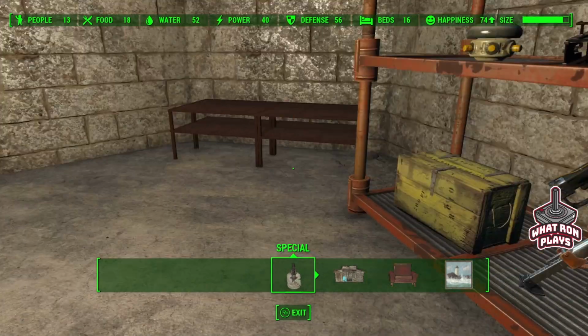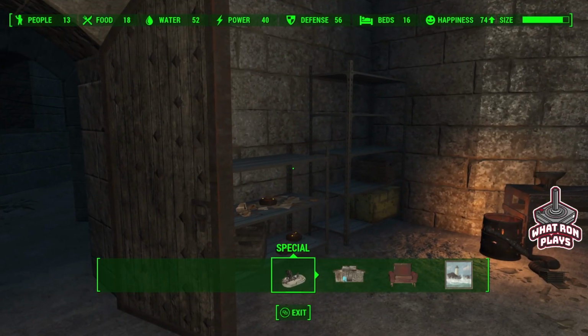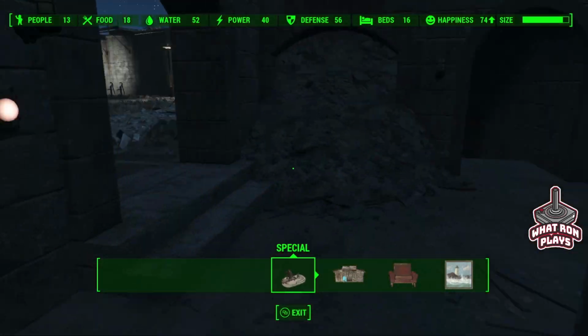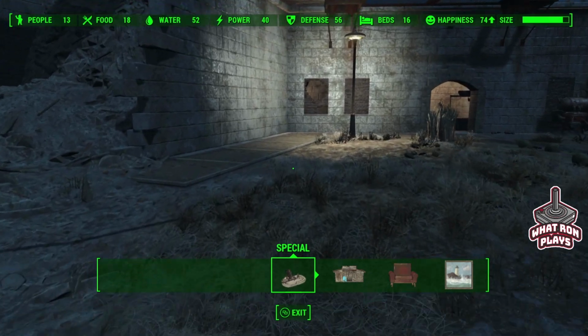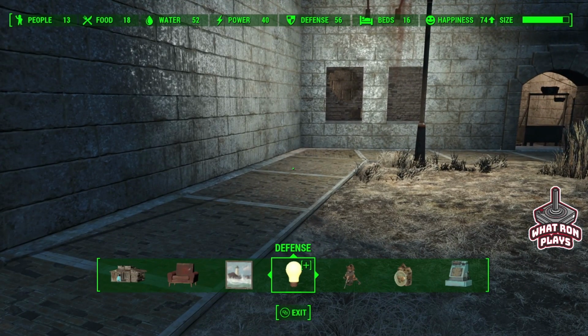Ay, ay, ay. Yeah, I don't have room to put it in there. Let's just go back out here. I don't know where I want to put it. I mean, I guess I could put it here in the courtyard. It just seems kind of sketchy. I don't want it getting blown up.